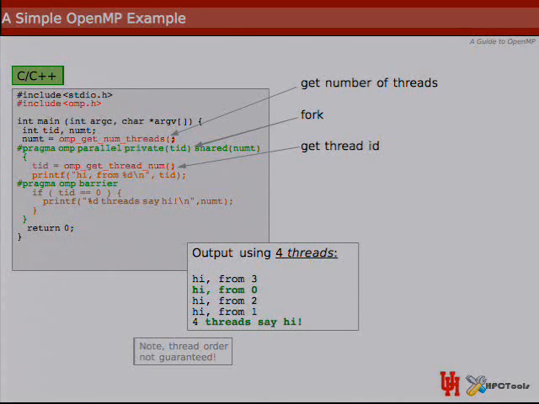Each thread is getting its own thread number, and it's printing out, hi. So it's sort of like a hello world here. And notice, you probably know this already, that there's no guarantee on the ordering of that output, because these threads are executing at their own speed. If you run this different times, you'll probably get different threads being a little bit faster each time and just beating the others to it.